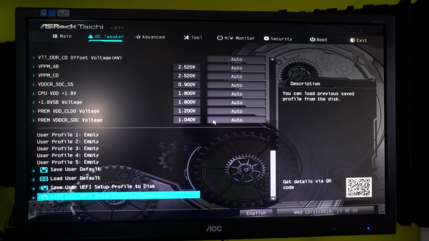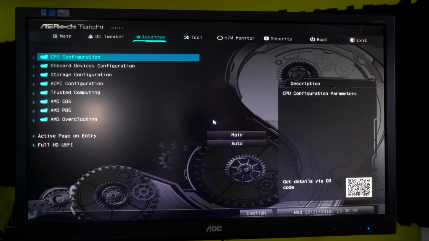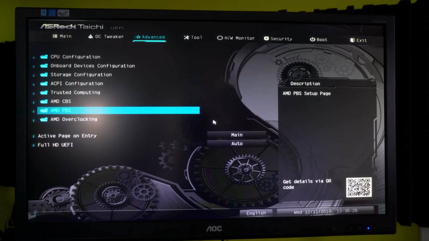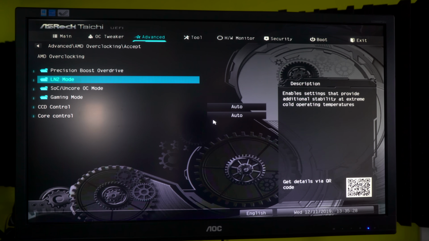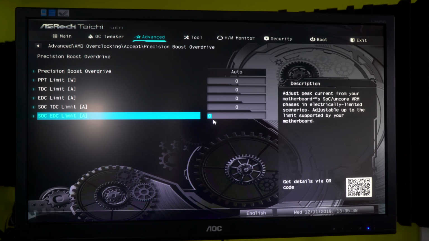software within Windows. But other than that, you can save your profiles, you can enable Precision Boost Overdrive 2 to get some extra performance if you want to up the wattage limit, or of course if you want to manually overclock and try your luck that way. But for what it's worth, I do find these Zen 2 CPUs are pretty much sweet spotted out of the box, so you won't have to do a whole lot of tuning.